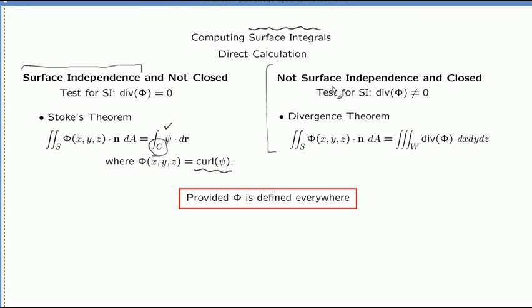If it is not surface independent, how do you know a given vector field is not surface independent? How do you know that? Right, the divergence is non-zero, you know it quickly, right? So if it is non-zero, it's worth entering in here. And this is going to be non-zero. So rather than calculating the surface integral with a very awkward, complicated parameterization of a closed surface all around, you enter the triple integral where the parameterization of a solid is really convenient, then you win over here.